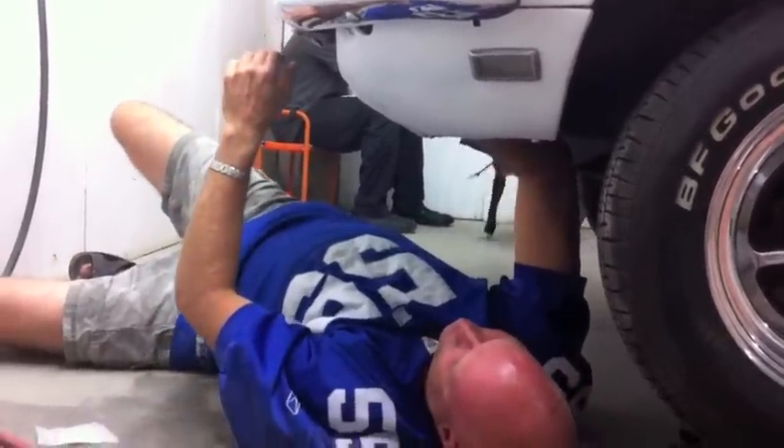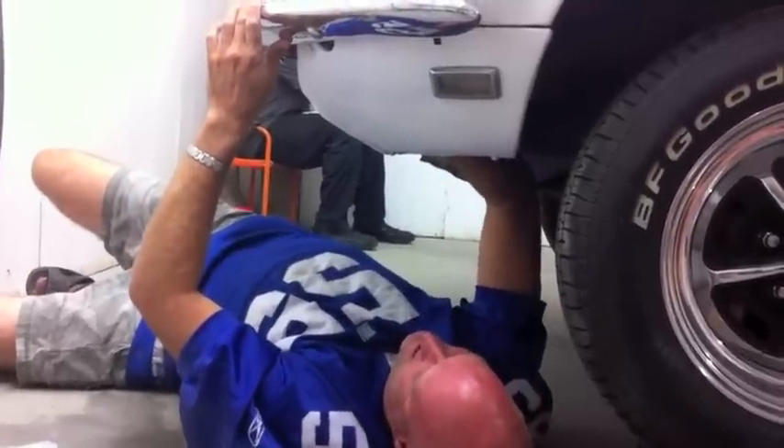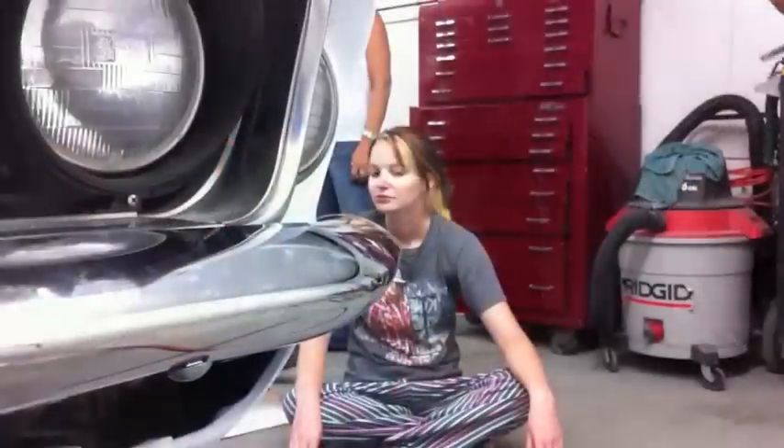It's 9:30 PM and we work and work and work at Mustangmedic.com. Smile Corey — and there is your bumper, all nice and straight and beautiful. We still have the license plates to do. There's your bumper Jeff, and she's looking really sweet. I'm starting to wish we weren't working on the 71 and were just finishing up our 69. Front bumper is on — man, she's looking good.